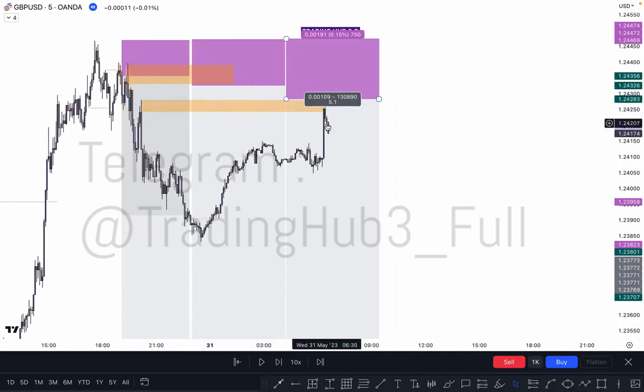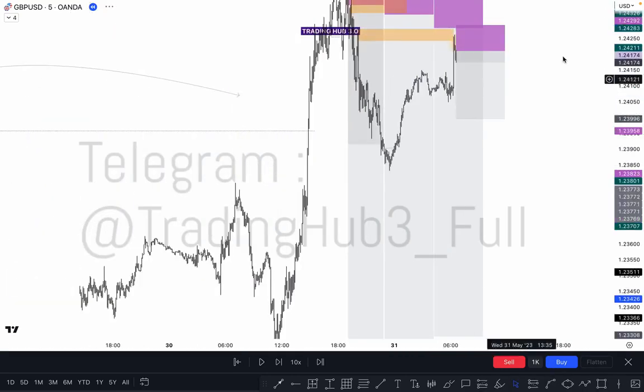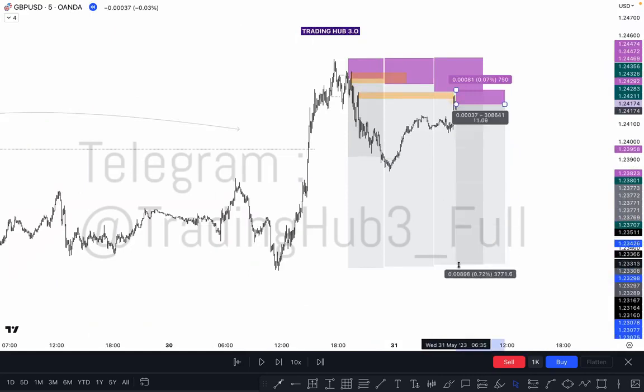So if market taps here and creates a single candle order block, what do you do in this case? In this case, you have to ask yourself whether to sell or not. If you are willing to sell here, put the stop loss just over it and target this one, right? So this can be an entry, right?